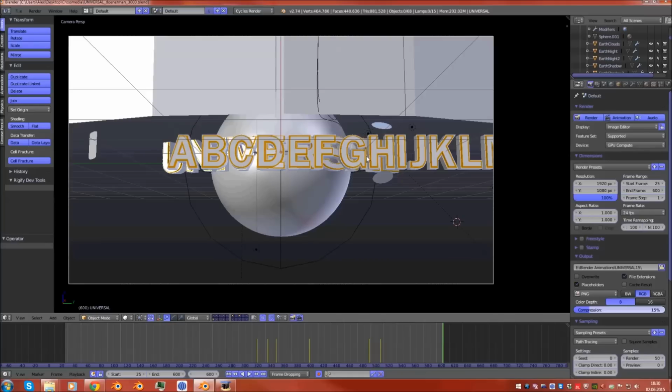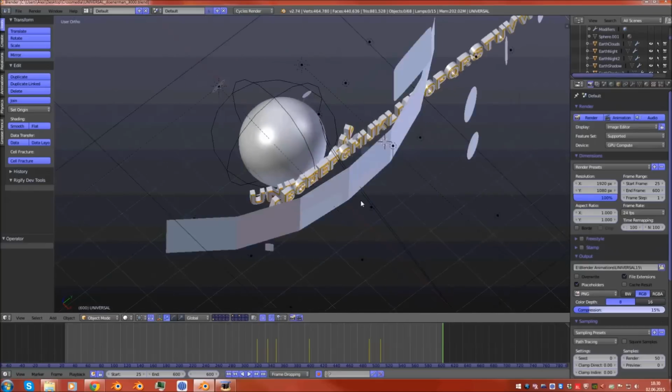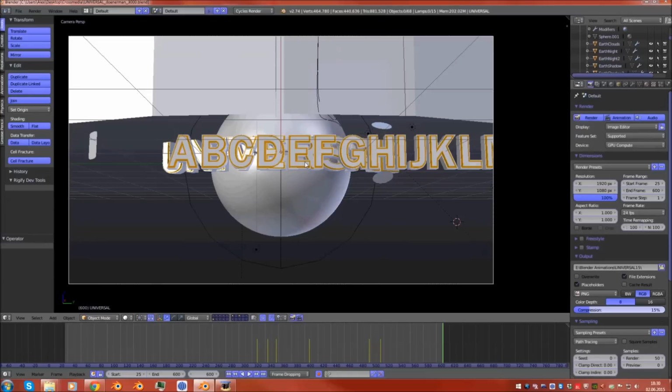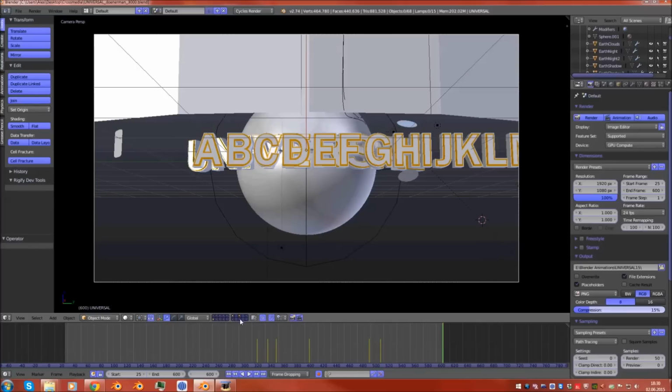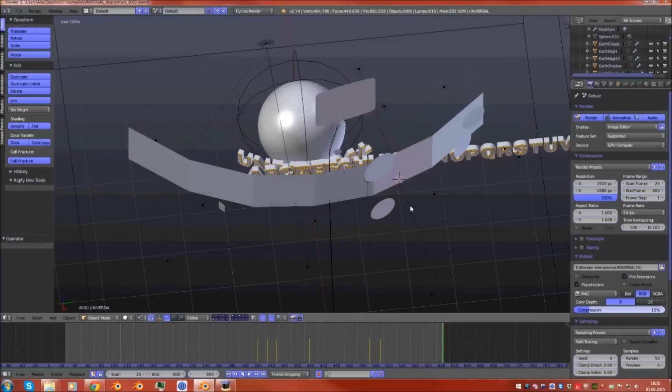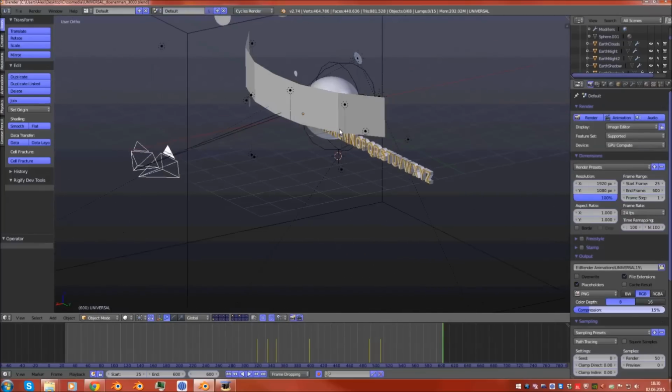This is the second version of the template for the Universal Studios intro, and I've been waiting to do this tutorial for very long because there will be very, very many improvements that I have made within this file. It will not only be easier for you to edit it, but it will be easier to render it too. So you can do it also with systems that don't have as much power as mine have, for example. This will be very, very easy, just to tell you. Even if you're not very used to Blender, you'll be able to do this.